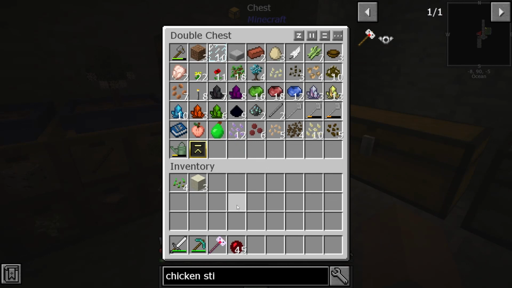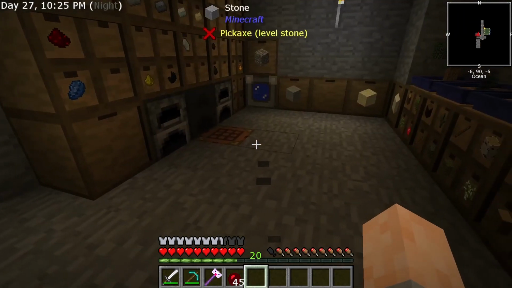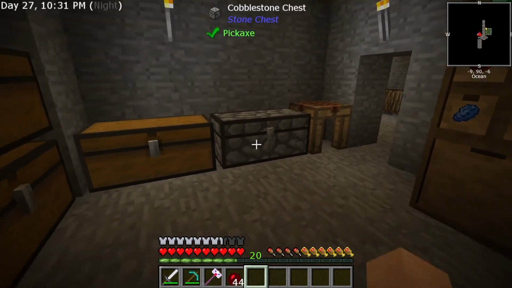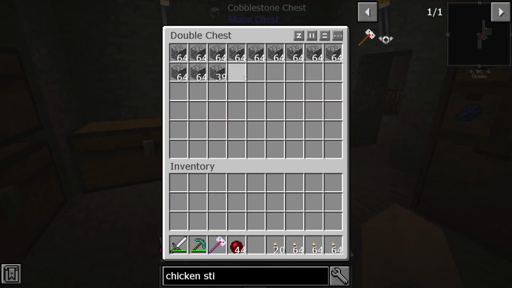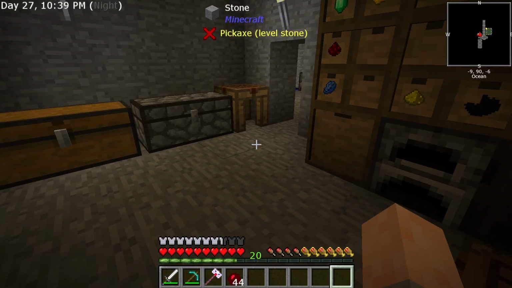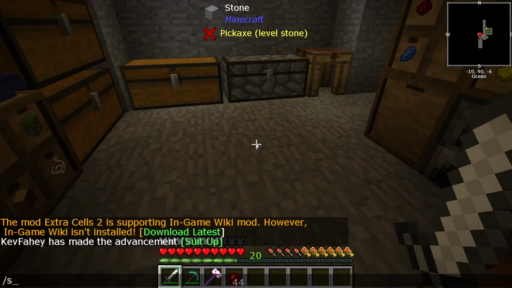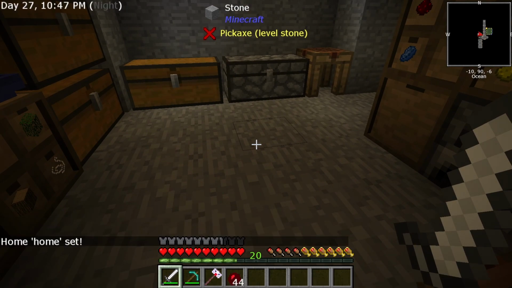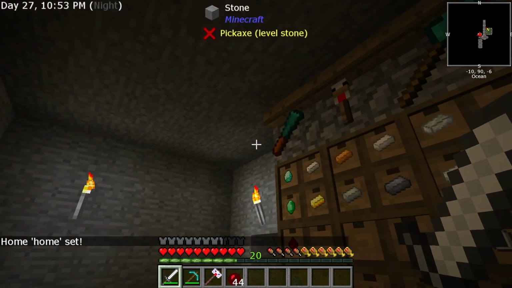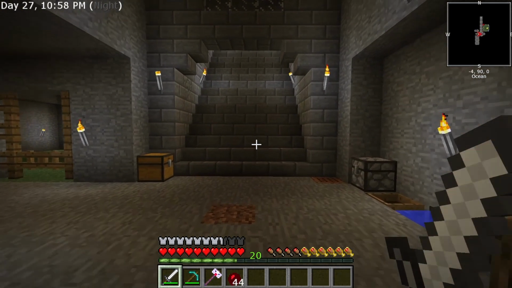Right, so I'm going to put those away. I'm going to put this dust in there. And then what I want to do is get some torches. I'm just going to grab these. Don't really need all of them. And then what I'm going to do is I'm going to type in /set_home. So this now is our home. And I can TP here whenever I need to.